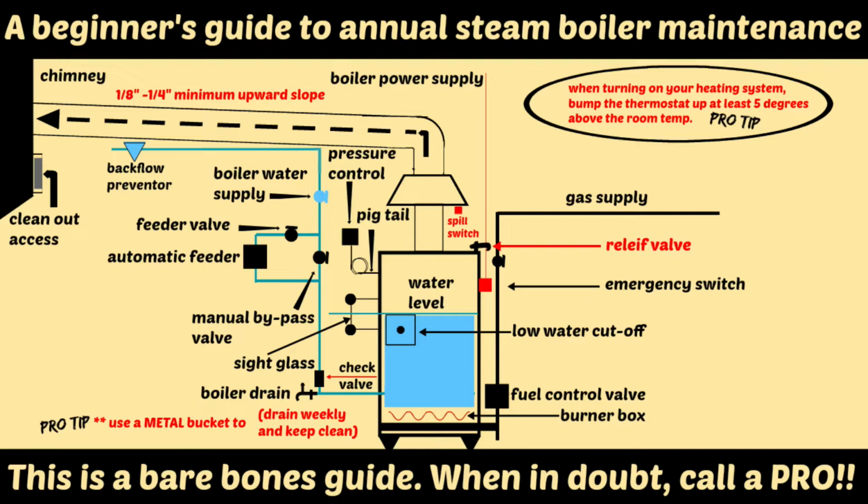Now, before I put the new glass in, I will take the bottom gauge glass valve or gauge glass cock apart. I will unscrew the stem, and at that point, I flick that emergency switch back on again, and you have an automatic water feeder shown here. And I'll just talk about manual feed in a second, but assuming we have both the low water cutoff and the automatic water feeder together, what should happen is there should be a timeout, and this boiler should start to feed water in automatically.